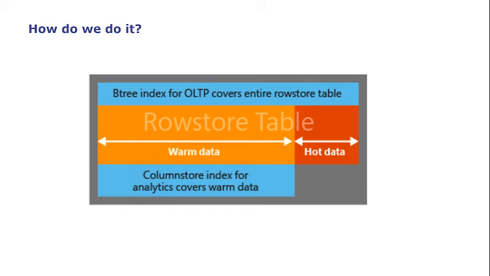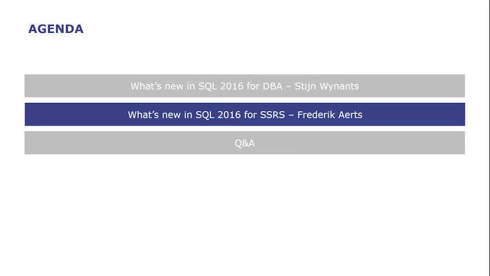So you have your hot data in your OLTP workload. This is your basic insert, update, delete, and stuff like that, which you're doing in your OLTP workload, which will be using your normal indexes, your clustered and your non-clustered indexes. But next to that, you have a lot of data which is not being altered anymore, but is in your operational database. This is your warm data. SQL Server gives you the ability to put a non-clustered column store index on it, which is really fast for your analysis. And using both these technologies, you can have real-time analytics.